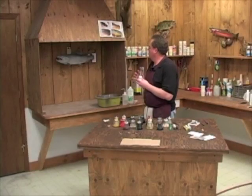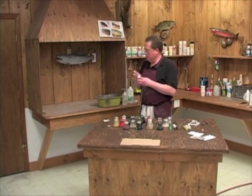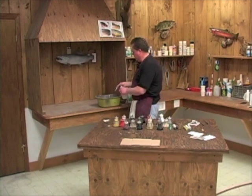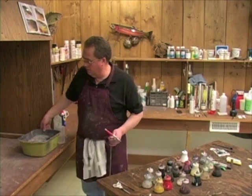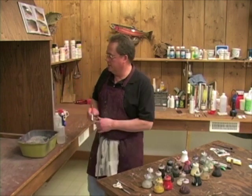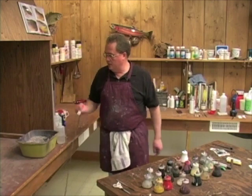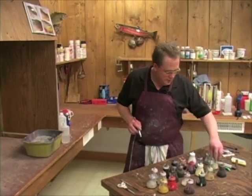Okay, after all that white we've done, we're going to go now and put a white pearl. And I always rinse my brush out, if you notice, after every color. I have a squirt bottle here with lacquer thinner, and I've got a little catch basin here, which is full of kitty litter, and it works really well to catch all your stinky paints and absorb it all in there. And I change that maybe once a year. It takes a lot to fill it up.